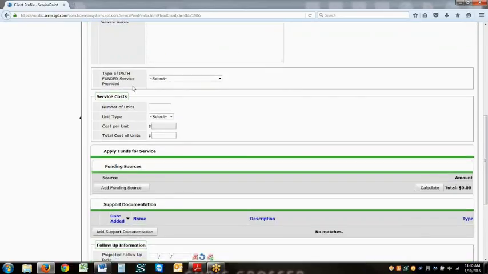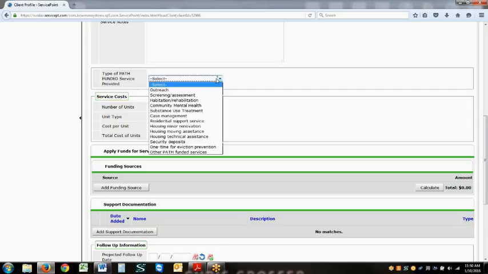Next, there is a path-specific question that must be answered. If it is not, the information will affect path reporting, so be sure to complete it. It is the type of path-funded service provided.